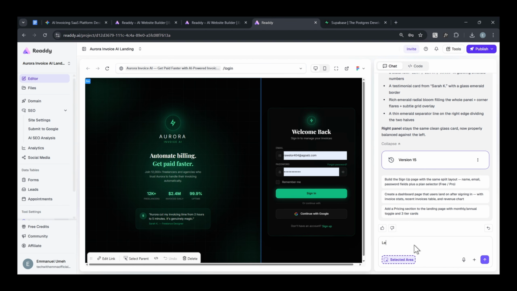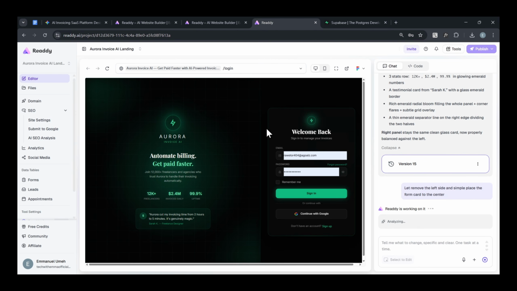So let's remove the left side and simply center the right, or simply place the form card to the center.